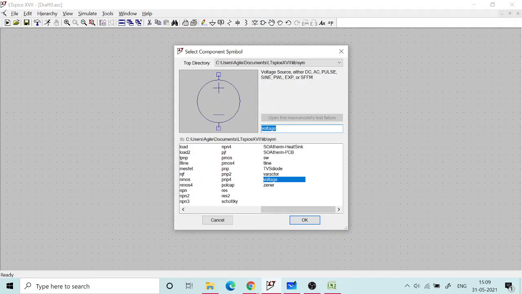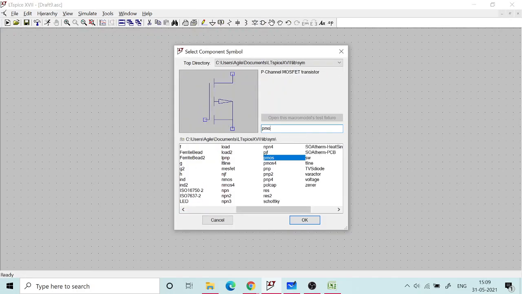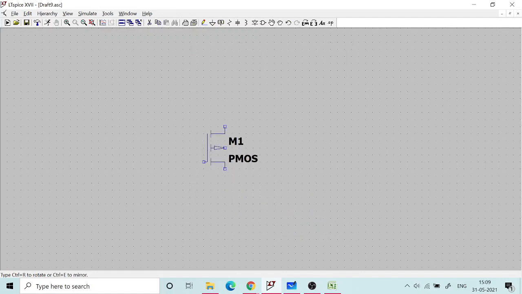Alright, so everything is gone now. So I'm going to take a Pmos from the library. I type Pmos and I'll choose Pmos 4. This is going to be a 4 terminal device. I only need one.